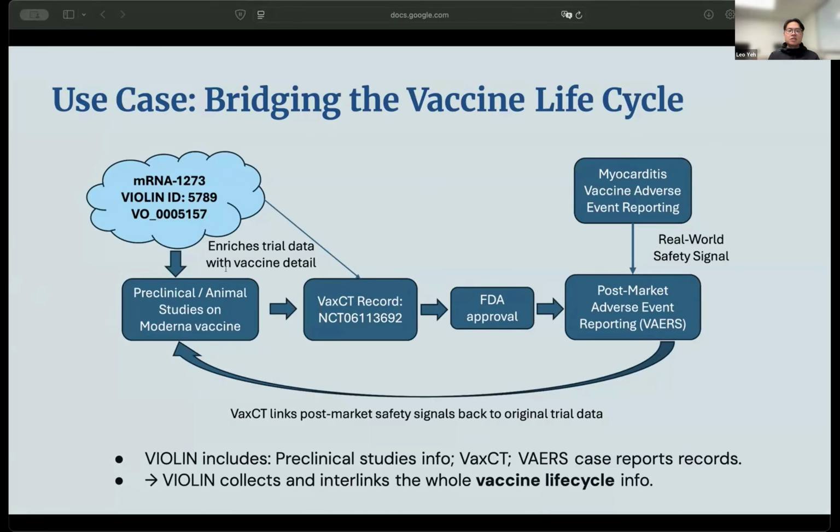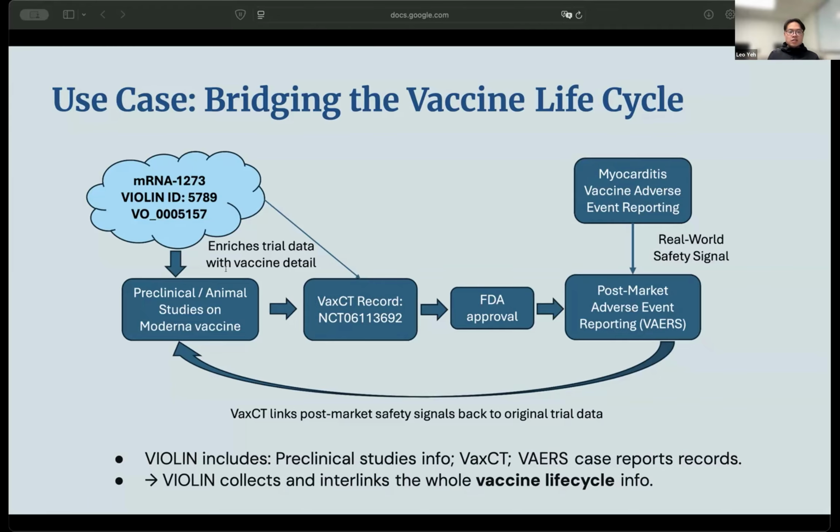So this example illustrates VaxCT's core value: to bridge the gap between a post-market safety signal identified in VAERS and the foundational pre-market clinical data. Within minutes, a researcher can move from a public health concern to a curated list of the exact clinical trials needed to conduct a systematic review or meta-analysis.